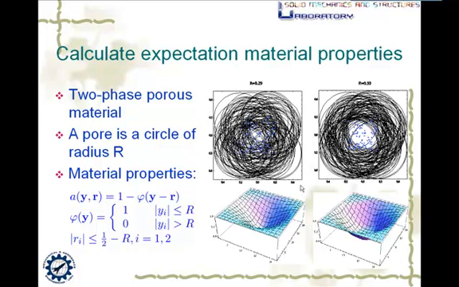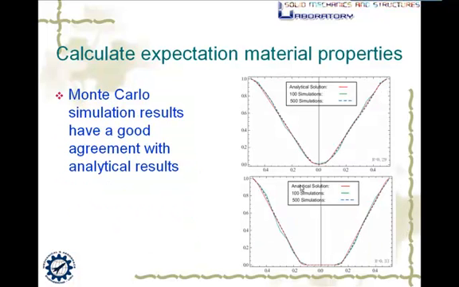In the right image, for radius equal to 0.29 and 0.33, we use 100 Monte Carlo simulations to calculate the expectation of material properties, shown below. Compare 100 and 500 Monte Carlo simulations with analytic solutions at the surface cutting through the longitudinal direction. It shows Monte Carlo simulation has the ability to capture expectation material properties.